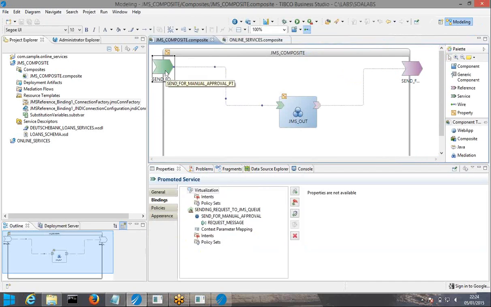Now let's test this. Or if you want to send request from BW as a web service client, that also you can do.